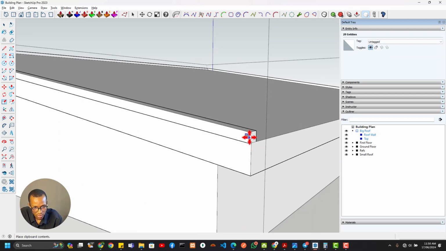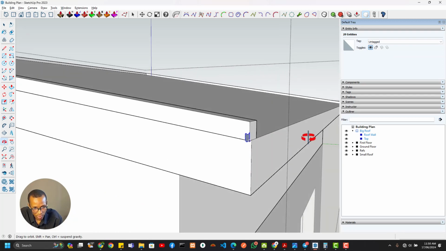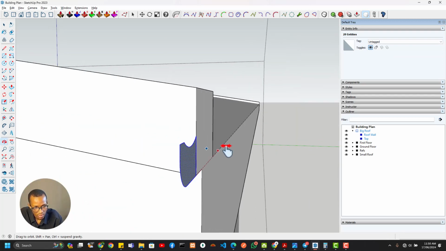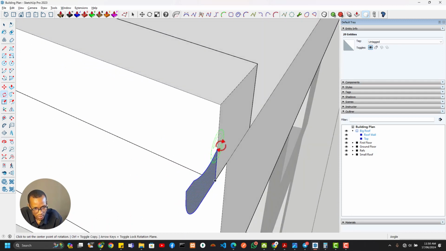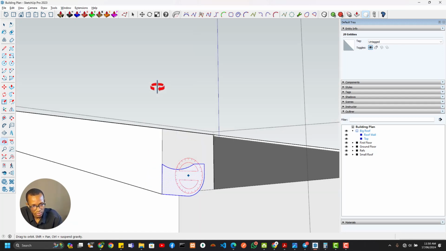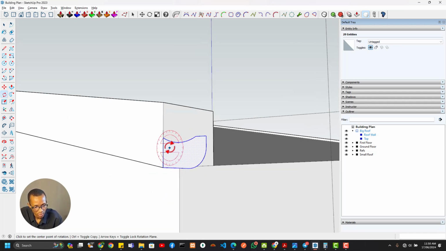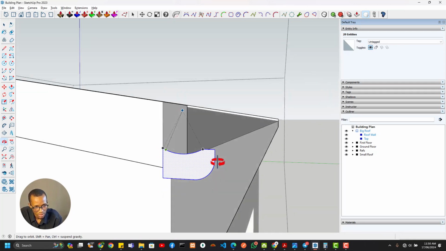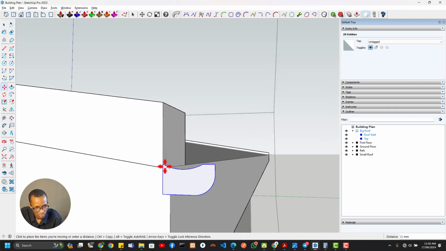All right, so I'll just paste him around there, and I'll rotate it just perfectly that side. So I think I need to bring him down just a little bit. I think this is fine.